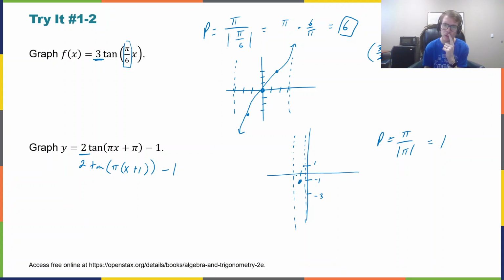So it'll be at, what, -3/4, 1. And a quarter of the way from there, so -5/4 and -3. And again, we make this approach those two asymptotes. All right, and of course, go back to a calculator and graph these, make sure that it's right, but that should match pretty well.